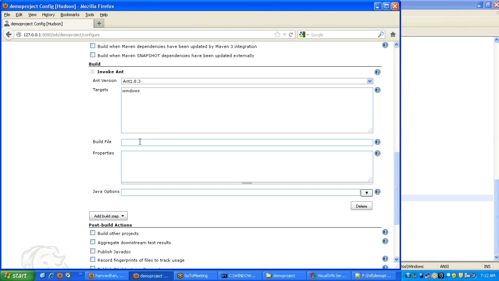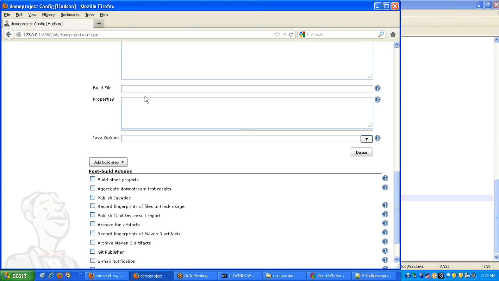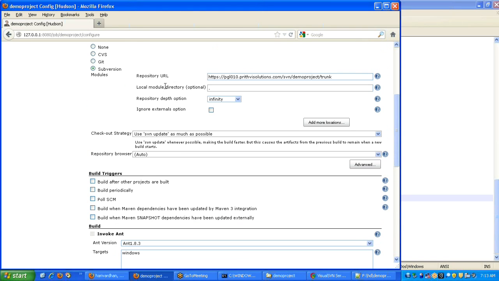And the build file name, by default Ant will build build.xml. So if the file name is not build.xml, if you have given some other file name like my build script.xml, you need to specify the build file name here. So these two are mandatory steps.